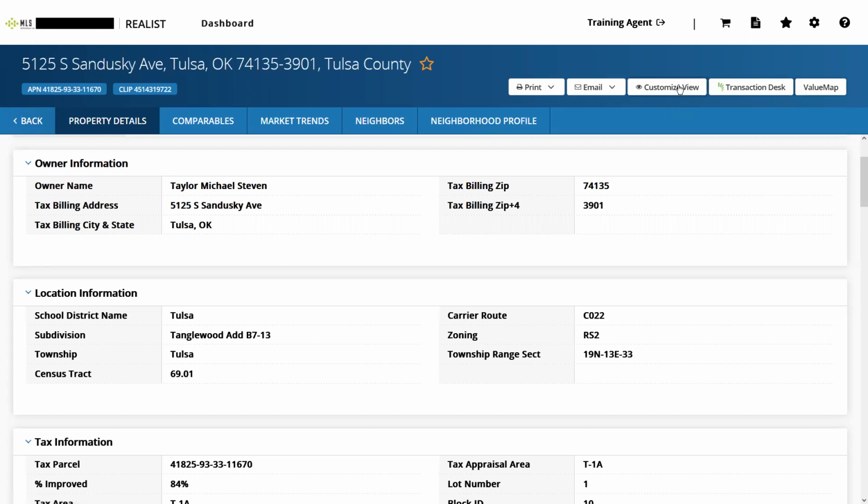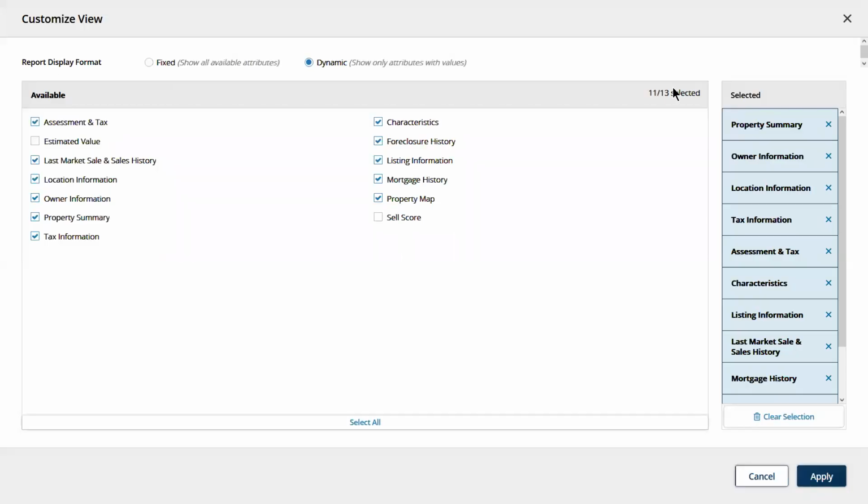And most of the time what that boils down to is just that this was an empty field that is no longer visible. If I go up to the customized view, I can switch between its default, which again is only going to be showing the attributes that have a value in them, to being all of the attributes that are available regardless of whether or not they have information.